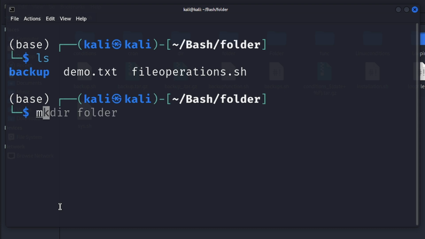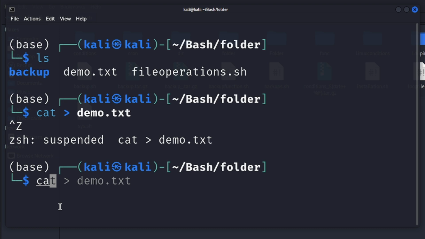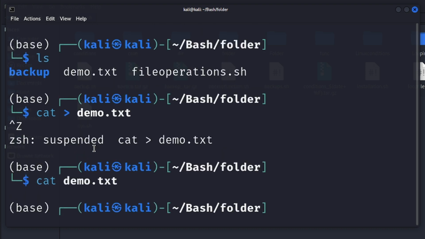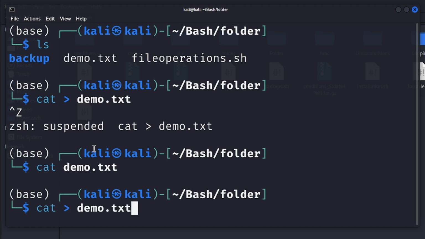Okay, if I write cat > demo.txt and hit enter, right now I'm able to write my text through the terminal into demo.txt. However, in this case, since I have only used a single chevron, it will overwrite all the content. So let me exit out of this before I write anything into demo.txt. And once I hit enter, you can already see that I have overwritten all the previous contents of demo.txt. So let's just say we write some random text.